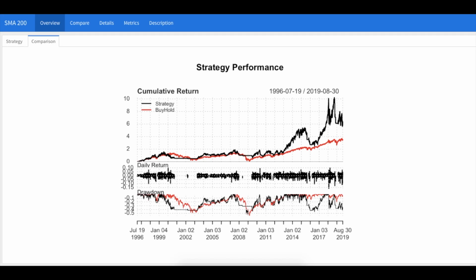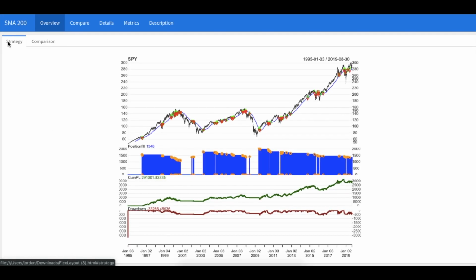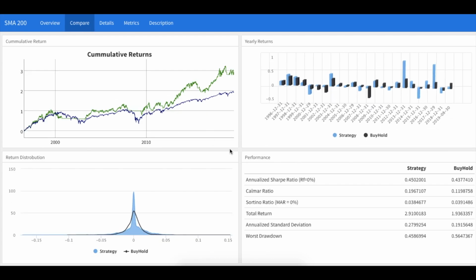So how this strategy works is it starts off with $100,000 and it always invests its total amount of capital that the portfolio currently has. So here we can compare the two metrics. So here we're comparing the S&P 500 returns relative to the strategy. And you see we outperform. You can look at the distribution of the returns. I also included a graph that shows you how the strategy compared to buy and hold for every single year.